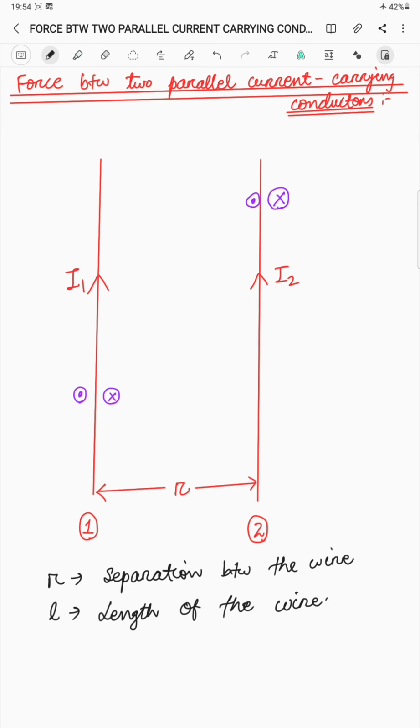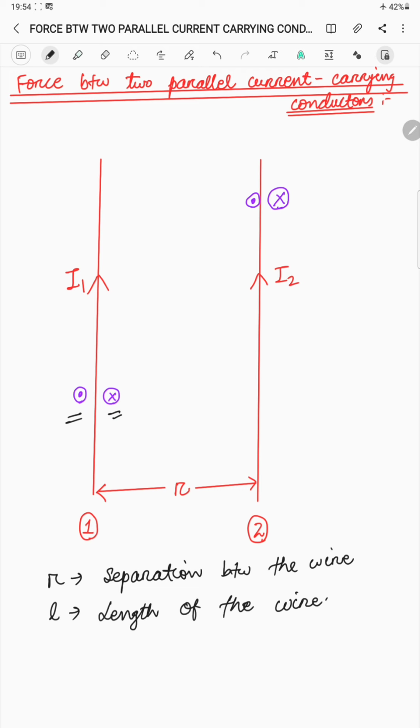Okay, fine. So let us see what the magnetic field will be, and then what the force will be. Let us think about I1 only. There is no I2, forget about I2. Only I1 is there. The current direction is up. Keep the thumb in that direction. If you curl your fingers, you will see that to the right of I1 the magnetic field lines are into the plane of the paper, and to the left they are coming out of the plane of the paper. Therefore, this is represented by a dot here and a cross here.